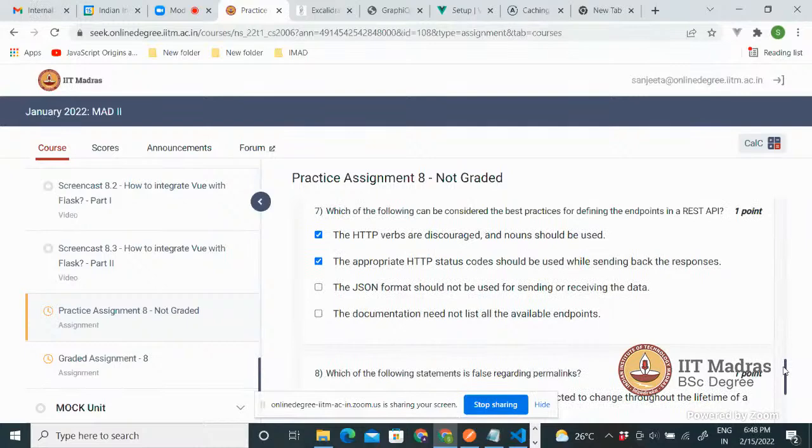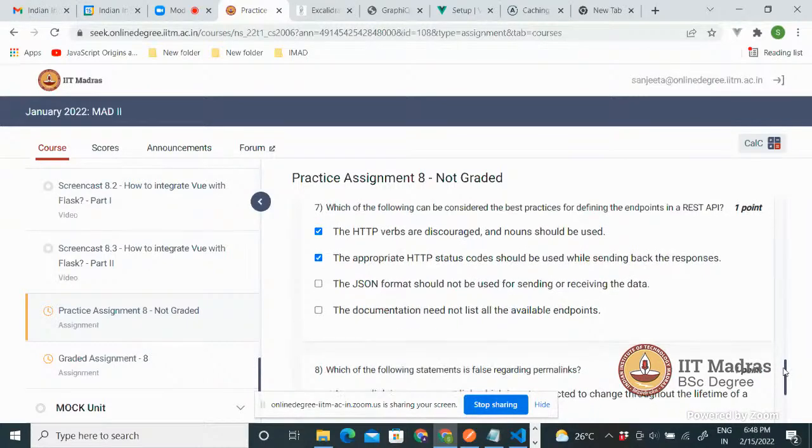This is different from that. They're talking about the endpoints, the URL naming. So it's not talking about the method that you use while sending your API, the HTTP request.